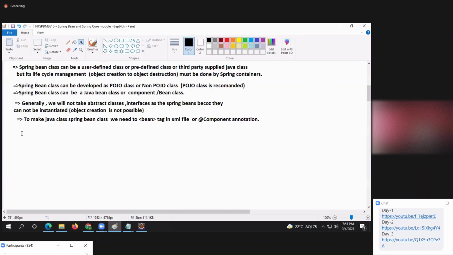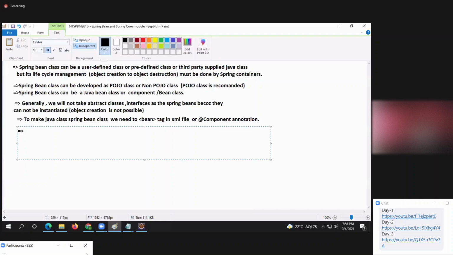Okay. We can give instructions or inputs to the Spring container either using an XML file.